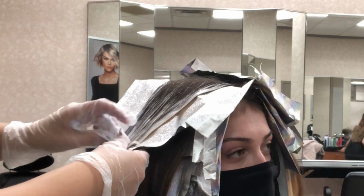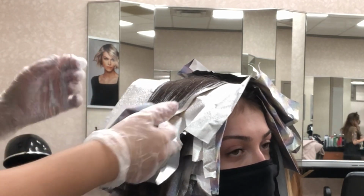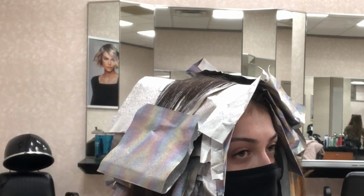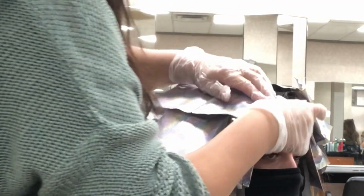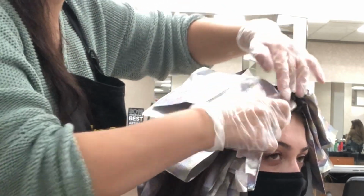A lot of people ask me how I get my balayages with long hair to get into the one foil and not have to do multiple foils. I just fold up the ends and tuck it to the side so that it's not touching where we blended, but it's still in the foil. And yeah, now I'm just sandwiching everything on the top.